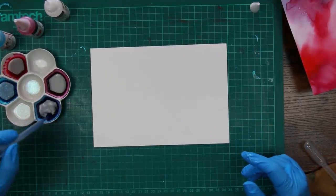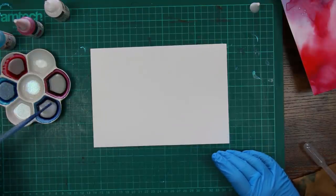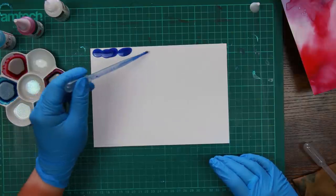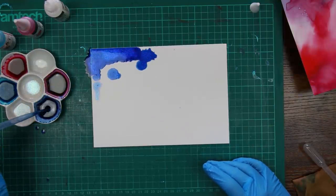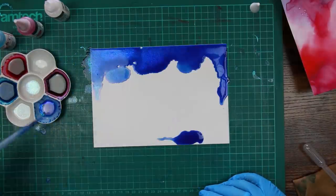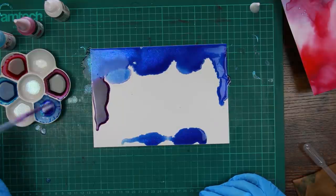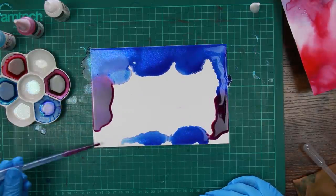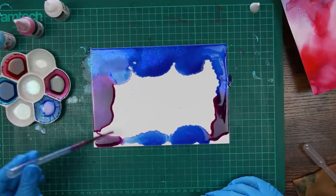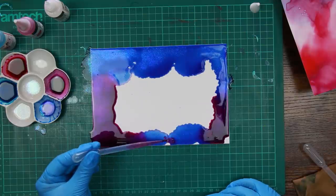So I'm going to grab my dark purpley colour here. So everything has sparkles in it this time. And I am just going to go for it. I think my pipette's sprung a leak. Yeah, it has. Okay, and I still haven't mixed enough ink. That's crazy. I thought I was going to have way more of that dark blue than that. But I'm working fast here because I want to catch all this while it's still wet. And see, by flooding the paper, I'm giving myself half a chance as well.